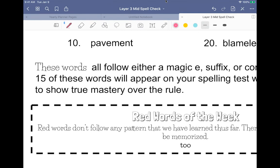I look at what I know and I see a suffix. Remember, if you don't remember what suffixes are, go back and watch my suffix review video that's in the agenda. Okay? So ment means state of. I'm going to box it. And while I'm coding the rest of my word, I can pretend like ment doesn't exist, okay? Because it's all by itself, it will always say ment. So I label what I do see. I see the VCE pattern, okay? So I have pave, and then when I look at what I have in my box, ment, pavement.